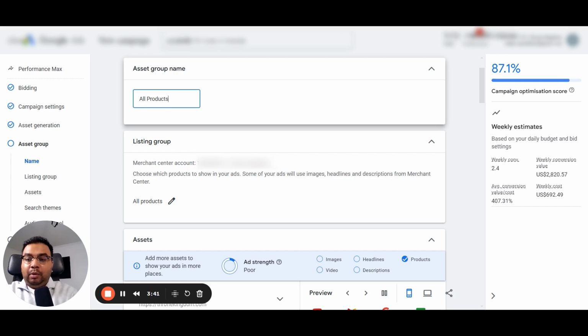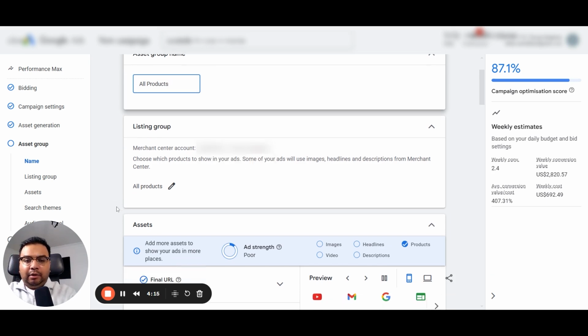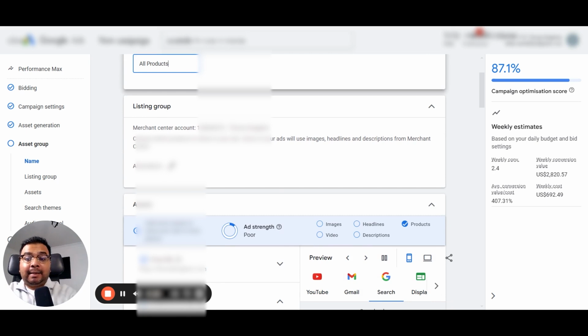A really good example of that would be this client, right? This client that I'm building this campaign for is a brand that sells baby toys. They sell very high-end luxury baby toys. Now, we have PMax campaigns that focus on targeting baby toys tailored towards boys versus girls. And then we have PMax campaigns where the listing group only holds products for newborn babies. And then we have other campaigns where the listing group only holds products for, let's say, toddlers. So that is something to bear in mind, and you definitely want to be aware of when you are defining your listing group for your PMax campaigns.